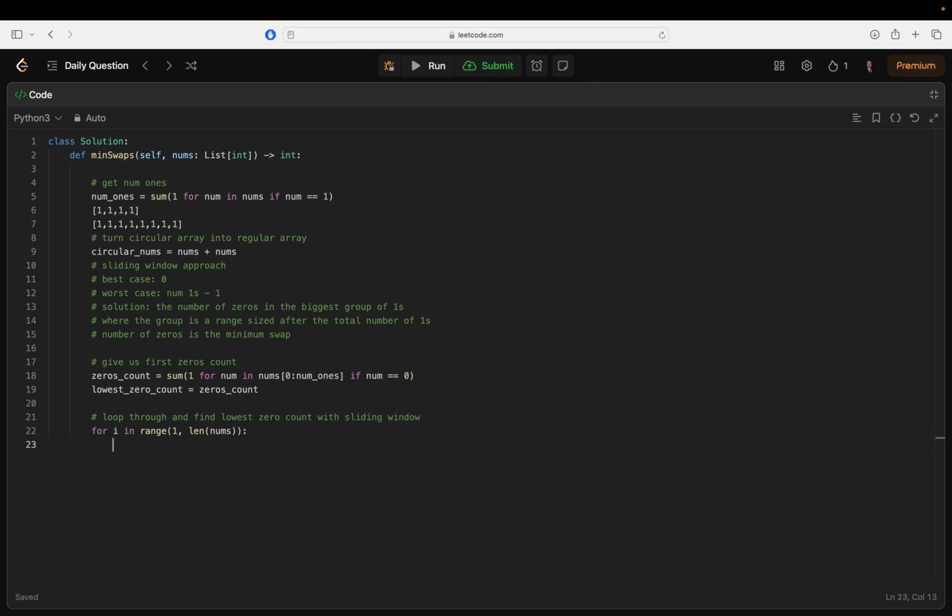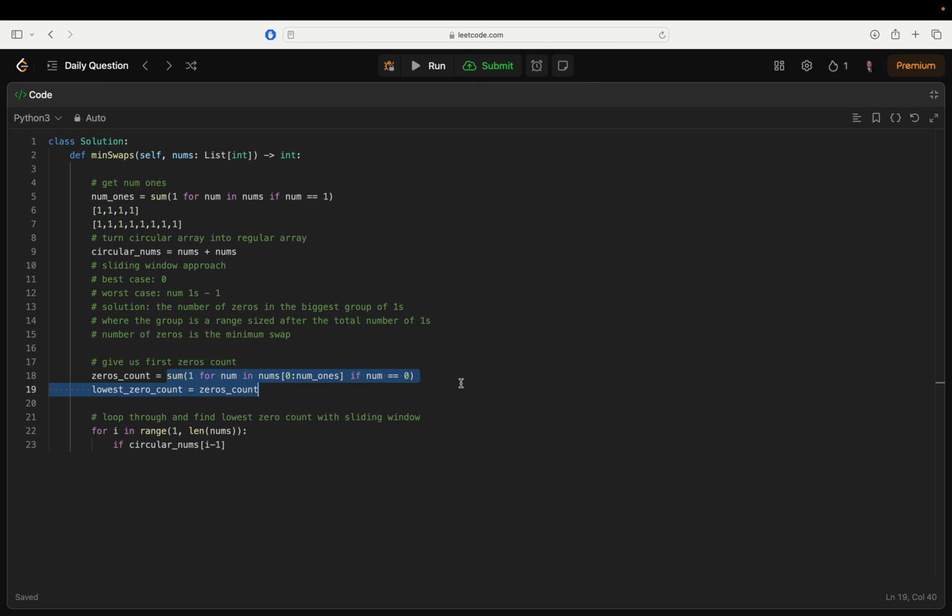Okay, so we have this count. And remember earlier we said that we only need to keep track of the 0 that's exiting and the 0 that's entering. So we can say if circular nums i minus 1, yes, because that would get the one that we had just done before.